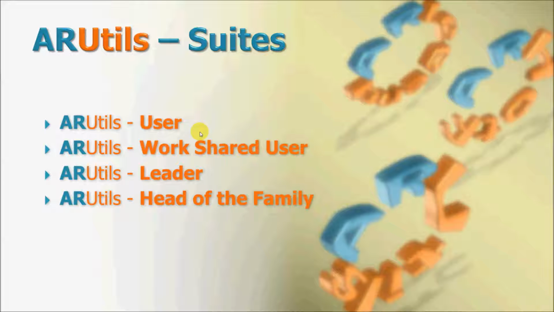Round-tripping with Excel, basically commands that have much more impact on a project file and really require somebody with a greater level of understanding. And finally there's Head of the Family, which addresses the batch processing of family files. So let's just take a look at some of the more significant commands in ARUtils.